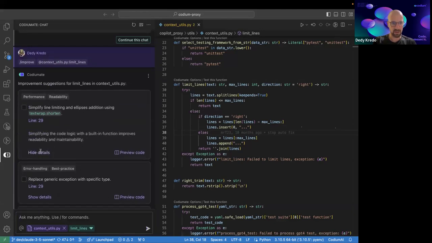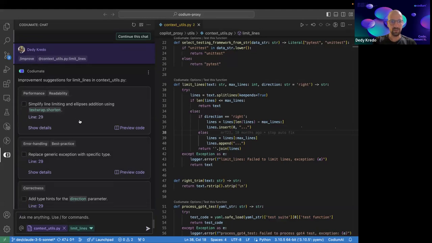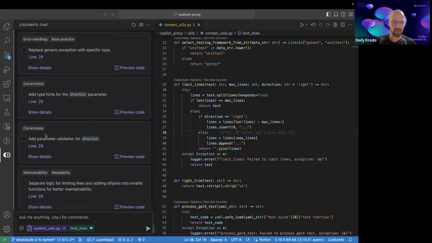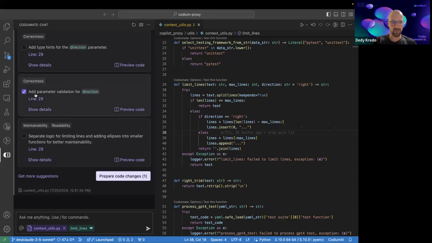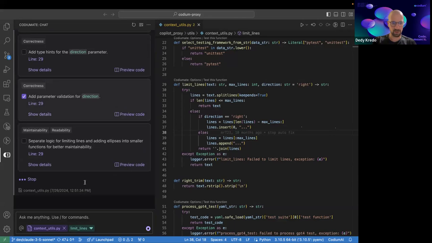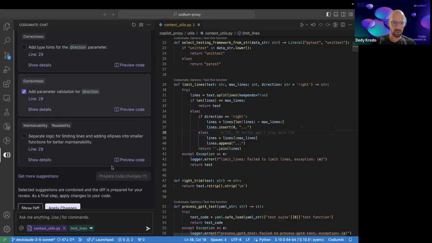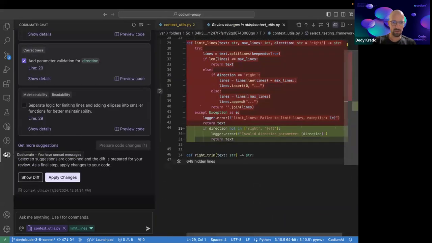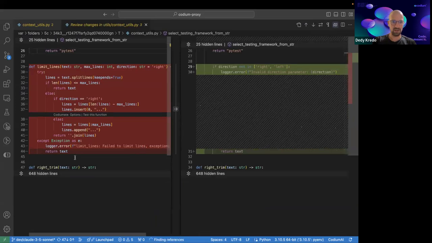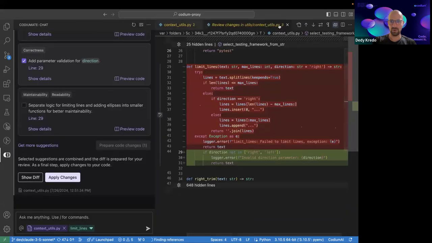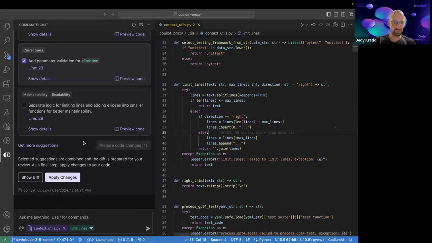For each one of them, I can expand and see more details. And I can select a specific recommendation or even a few, and then prepare the code changes, and I'll get a diff view. So I can see the diff. There's a whole different kind of experience around it.